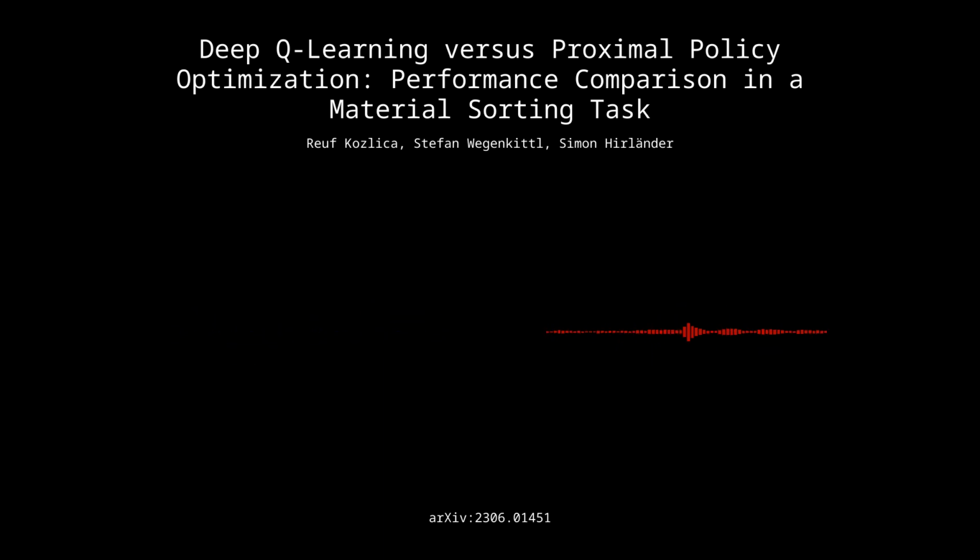Before we go too far into the future, though, let's take a step back and summarize what we've learned so far. Okay. So we started by looking at this challenge of automating a material sorting task in a simulated factory. Right. Then we dug into these two deep reinforcement learning algorithms, DQN and PPO. Yeah, and how they approach learning and decision-making in different ways. So DQN is like a planner thinking about all the possible outcomes. And PPO is more like a performer just knowing the best action to take. Yeah, a good analogy.